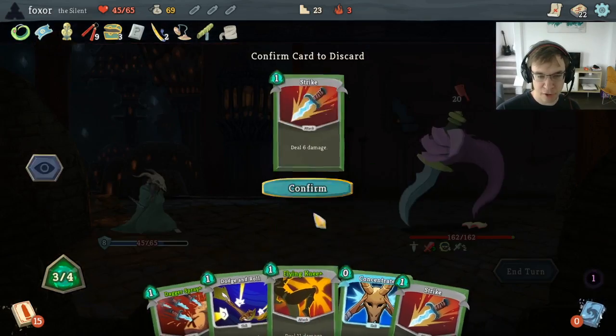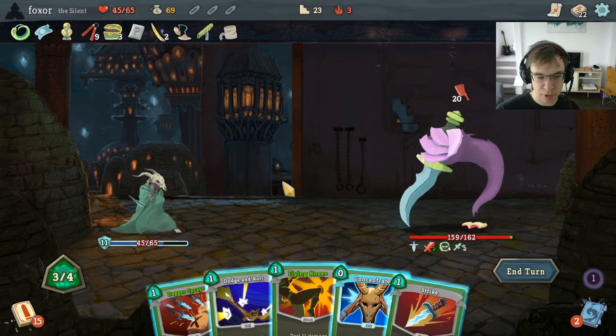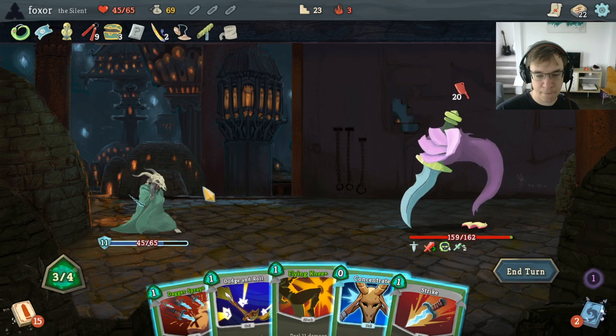Let's start with the Survivor. And I think I'm going to Dodge and Roll, Flying Knee, Concentrate. Discard the Strike and the Dagger Spray.